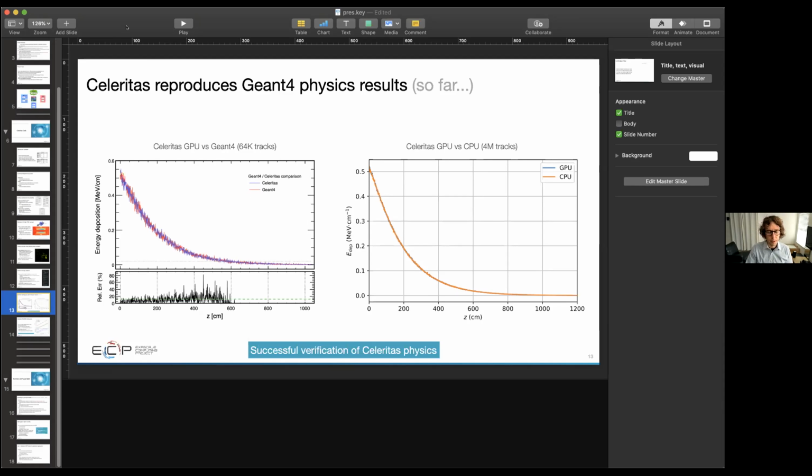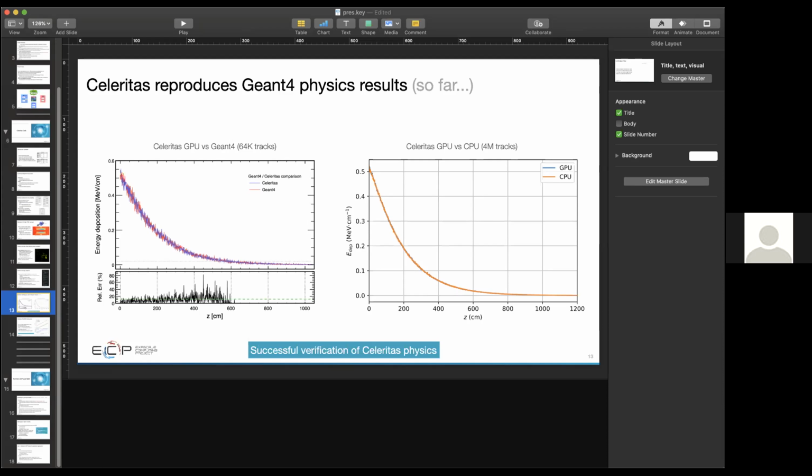So it outputs basically the MC truth output. I think at 64,000 particles or something like that, we were getting many gigabytes of data on our little laptop. So there are better ways that we could compare this and do better validation, but this is basically just statistical noise. And since we're not reproducing the Geant4 random number stream, and there are going to be some implementation differences from Geant4, we're never going to expect numerically identical results.